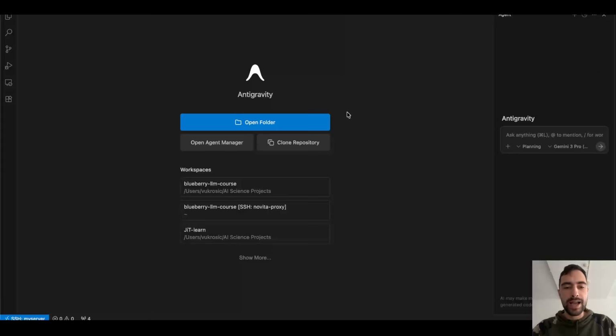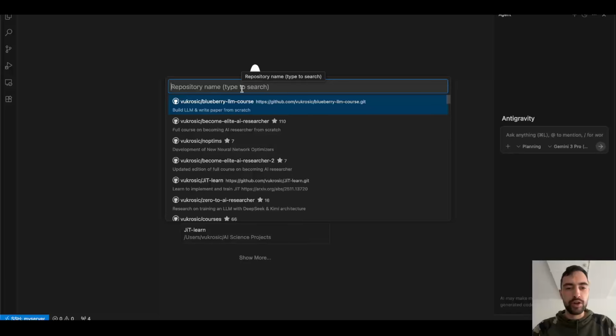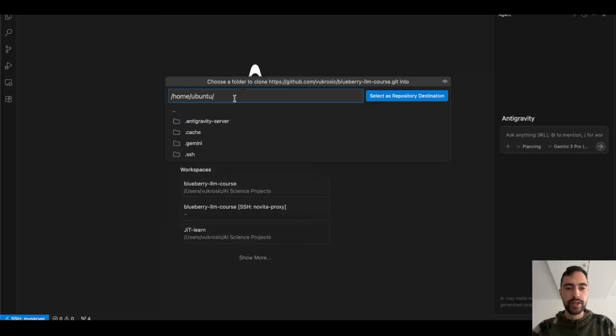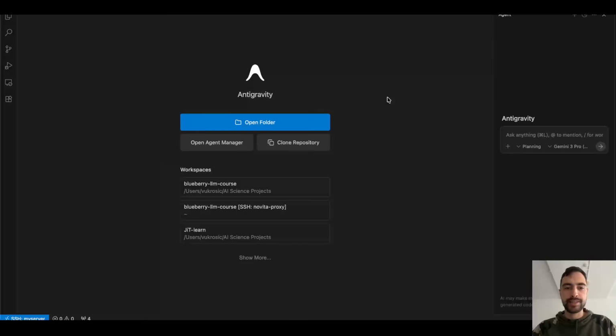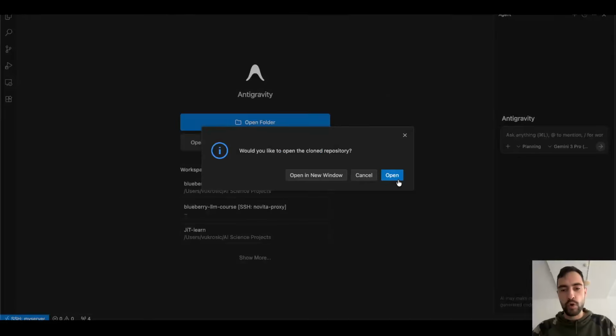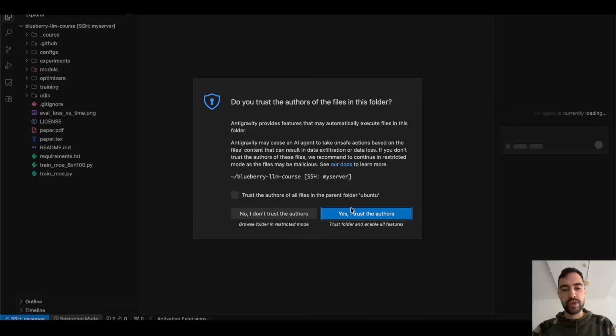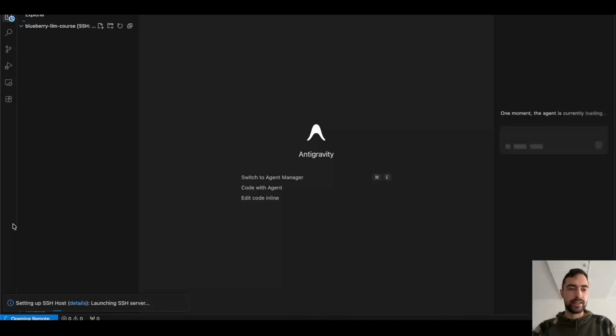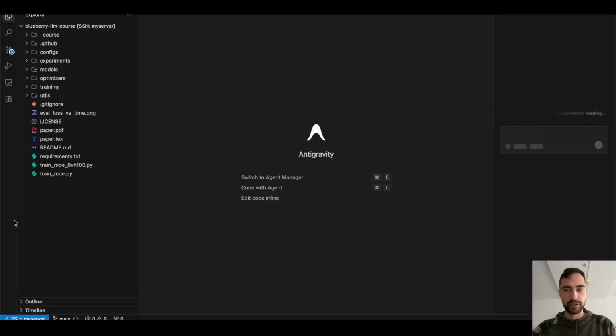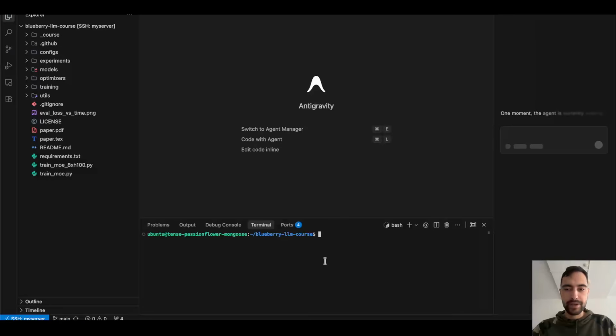So now I opened this terminal, I connected to the GPUs on Hyperbolic, and I'm going to clone this repository. I will just select this as the location, and now just wait a little bit. So this is very good. Now I can open my code IDE within that GPU, like Hyperbolic GPUs. And this is very good because now I can just pip install requirements.